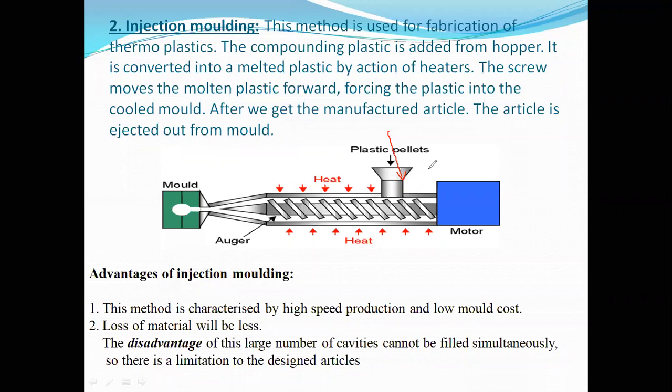Now, thermoplastic should be taken into heating chamber. Now, it is known to be that heating chamber. And this chamber should be heated with the heater. I'm saying as heating elements. I'm repeating. Now, in the second step, solid thermoplastic should be heated. When solid thermoplastic is heated, it is converted into molten state. The solid plastic is converted into liquid state. Okay, it is known to be second step.